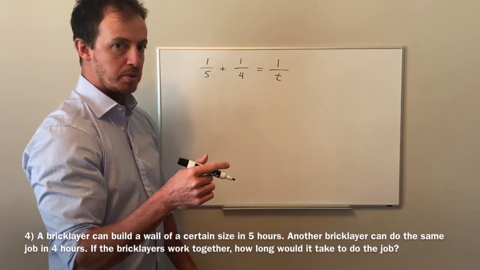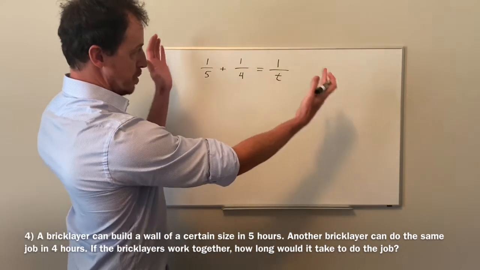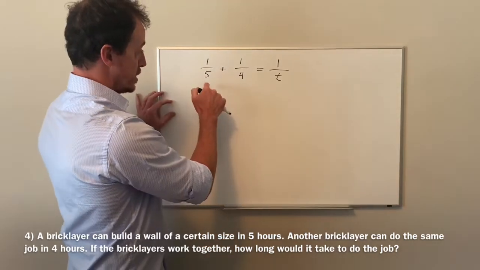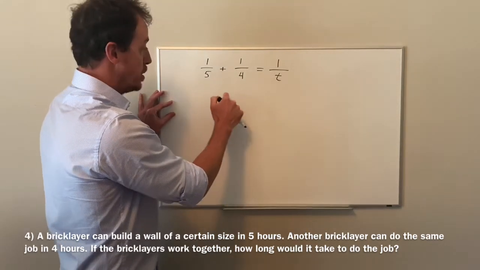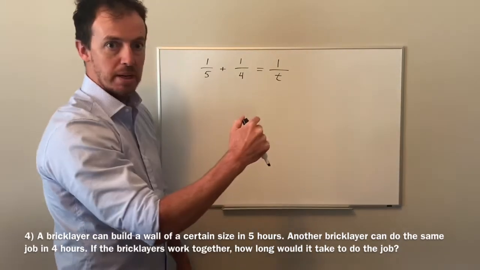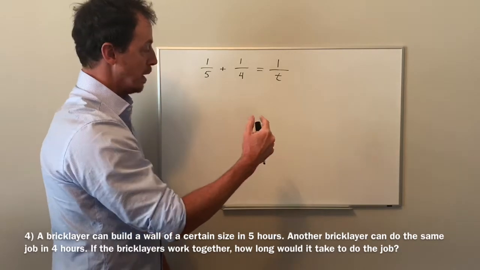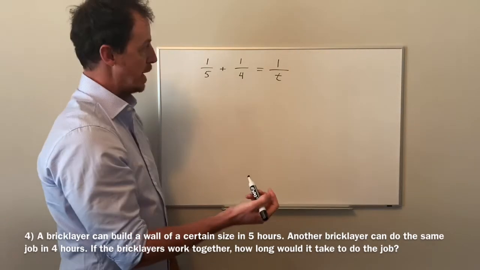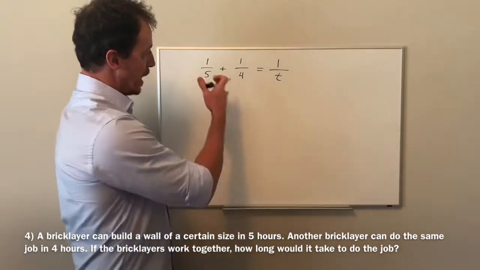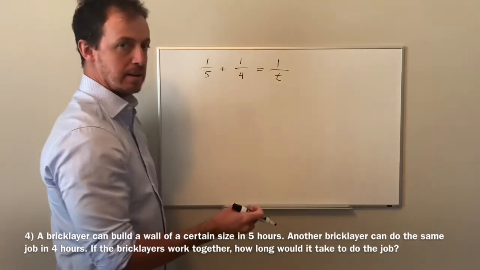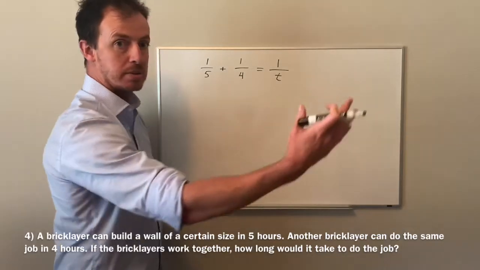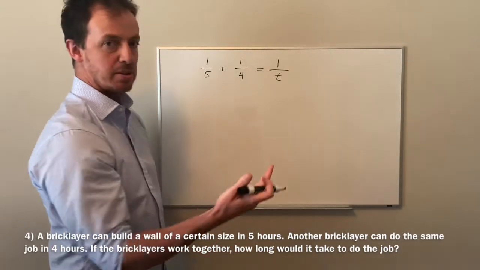And if you look on your notes, this exact equation in its general form is laid out for you. It says 1 over how long it takes the first guy to do it plus 1 over how long it takes the second guy to do it equals 1 over how long it would take both of them to do it together. And now this is just regular old rational equation solving, which we're experts at this point. I got a 5 and a 4 and a t. So I need a least common multiple there. I need a number that'll make all those denominators cancel. In this case, it would be 20t.